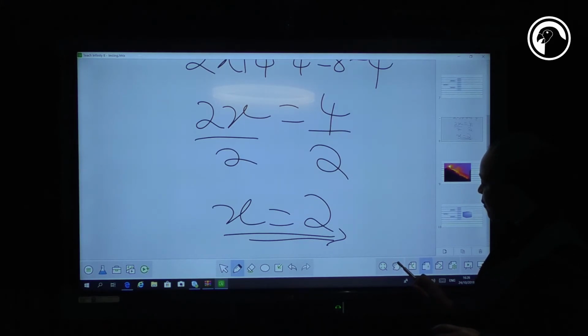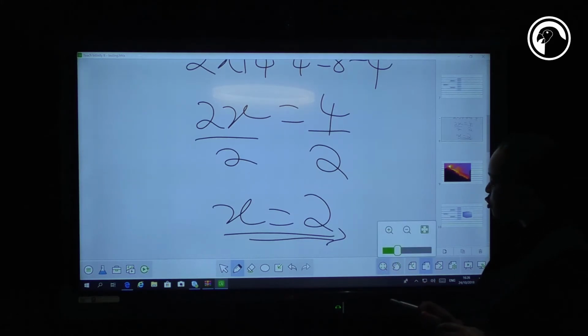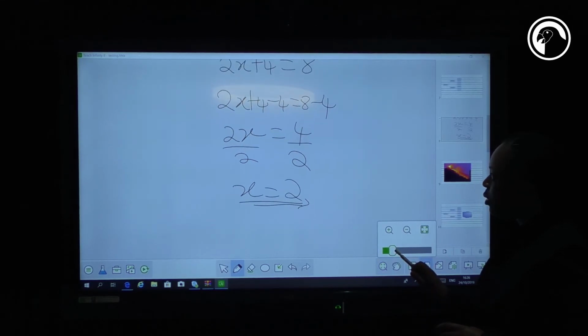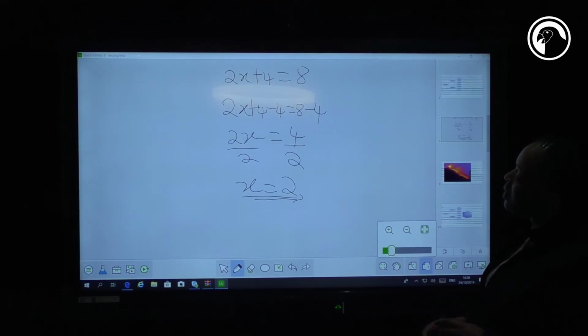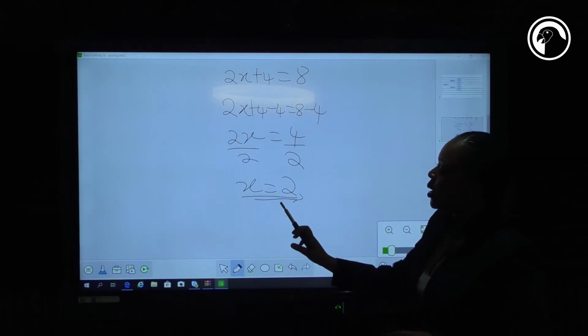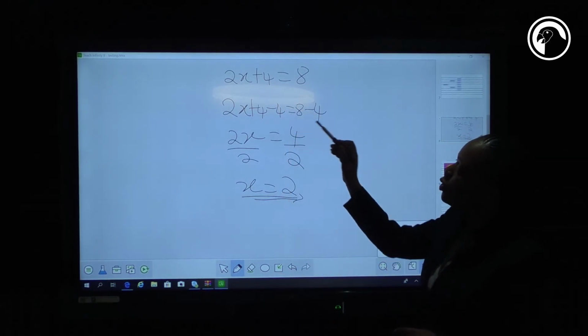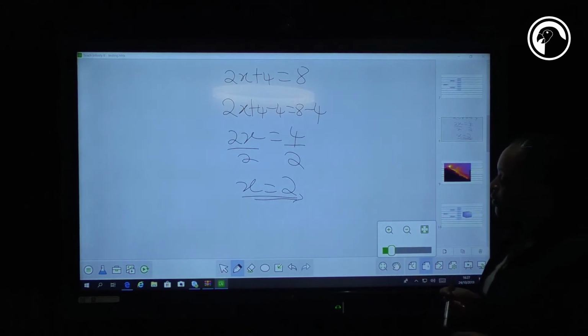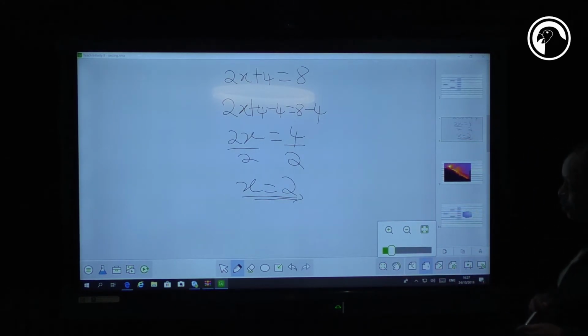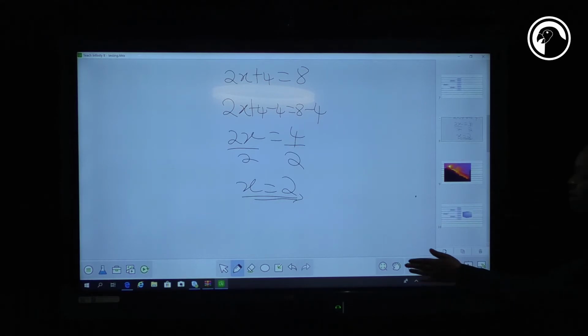So after you have moved your page, you can use this zoom, which allows you to resize your page so that the learners see the question and they also see the answers, including the steps that you have taken to solve your equation there. So moving your page and resizing such that the learners can see everything that is on a particular page. So this is your page manipulation.